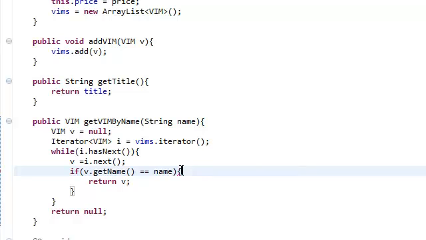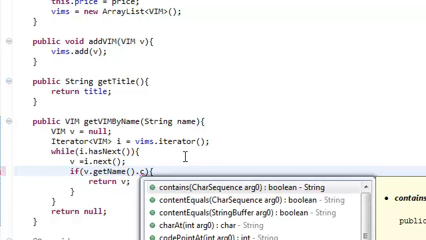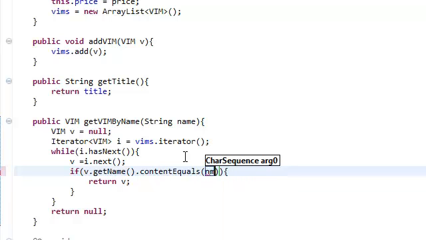But the way we're going to compare two strings is this. We're going to use the content equals method, and the parameter is just going to be the name.